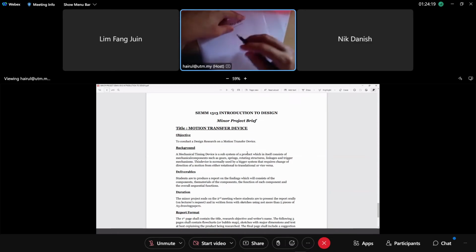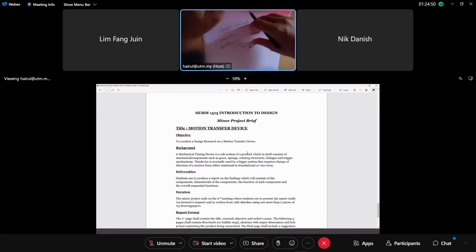You want to study, remember, like door handle. Can you see my drawing? Hello class? Yes, sir. Door handle. This motion is rotary motion, right? Then you have the compartment of the locker here, and the latch, when you turn down, what is the mechanism, and the latch goes forward, this one in translation. Translation movement is forward, backward, horizontal or vertical. This one is rotary. This example is a motion transfer device.